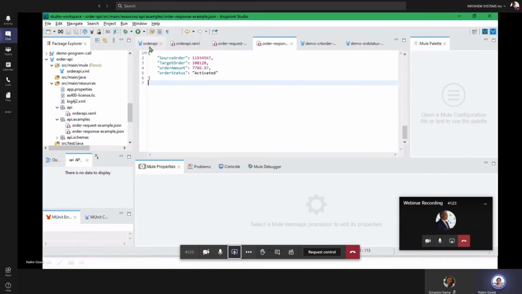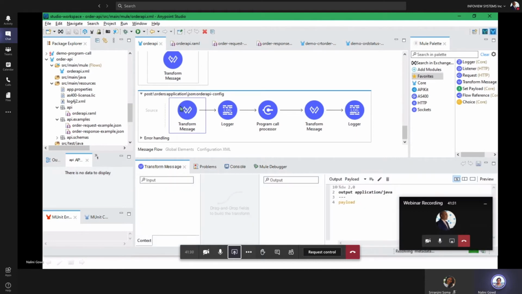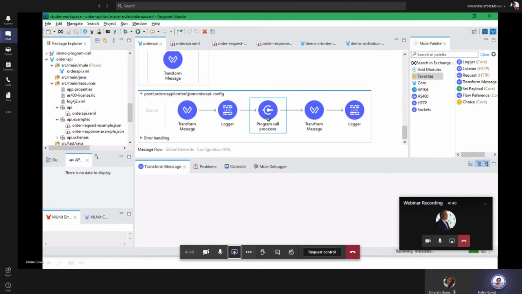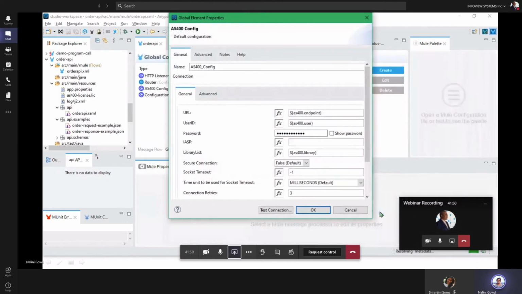Let's see the actual implementation of this API. This is a simple transformation where we transform the data as required to call the program. And here I am using the AS400 connector program call to call the AS400 program. Let's see how the configuration is. This is the general configuration, where we need the URL or endpoint of the AS400 system, user ID, and password.